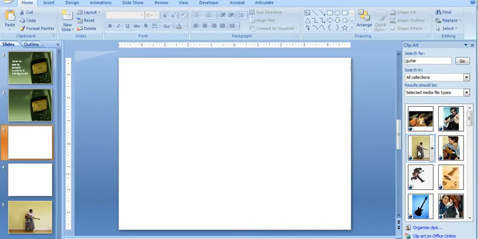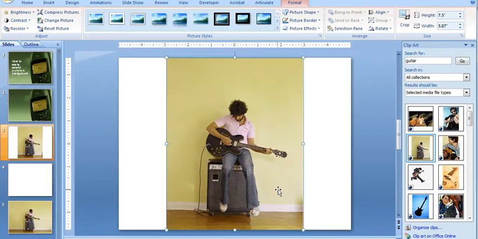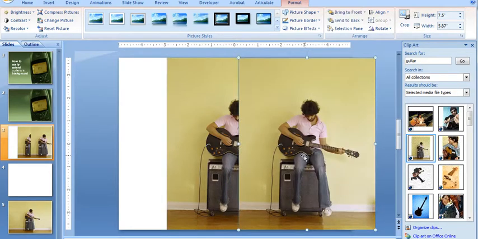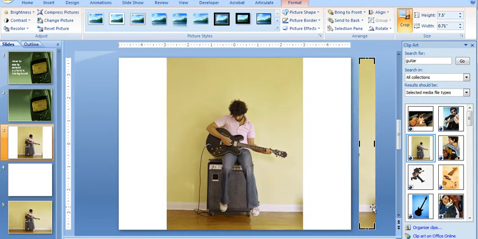So here's another picture that I've got, and it's pretty vertical as well, and it doesn't fill the whole screen the way I'd like it to. So I'll just make a couple of copies of this and crop this again. Now see how it's got that shadow there? If I pull this out, it's just going to copy the shadow, so I'd rather get rid of that, even though I'm dealing with a smaller area now.